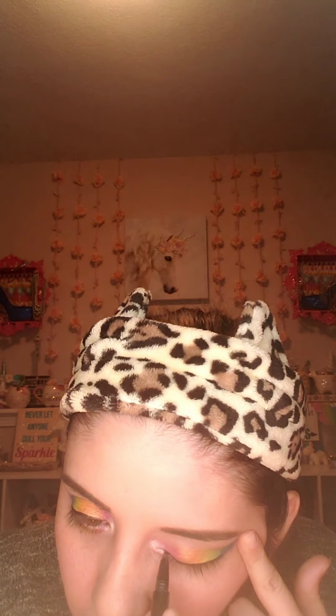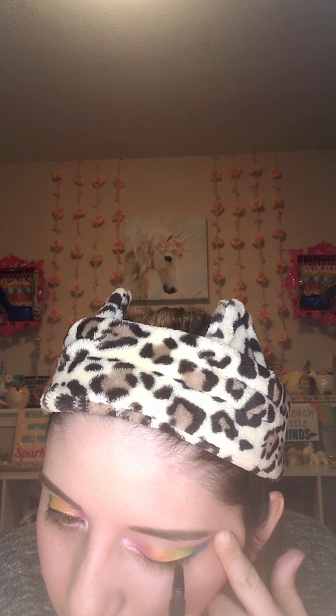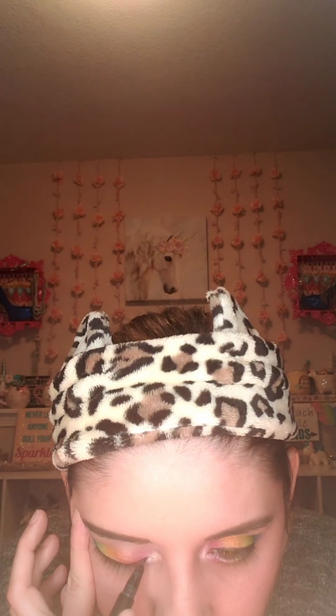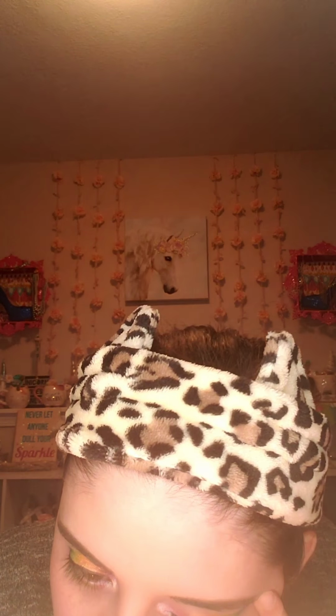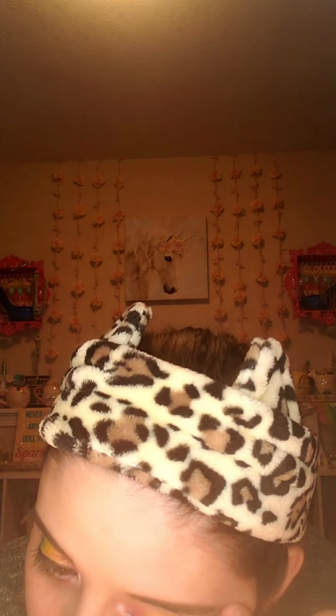Okay, so once again, I'm using a Wet n Wild liner. I love this thing because I love using it to drag out the liquid liner I just applied. The reason I like it is because it's a little bit of a drier tip, at least this one is. I'll just kind of smooth it out. When I first applied it, it was really not even. This is the best way I do to even it up. You could say, why not just use this? I don't know. I just like to make my life complicated.